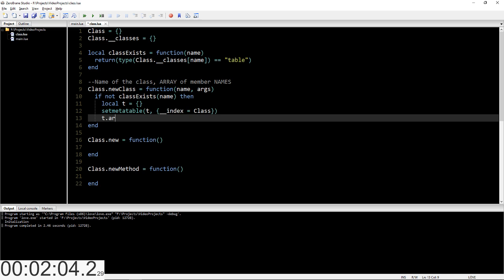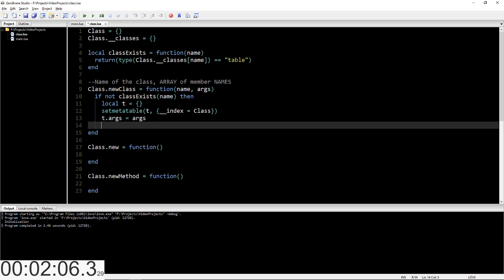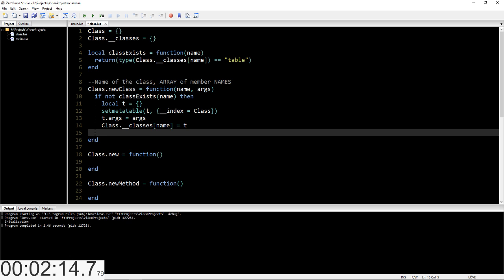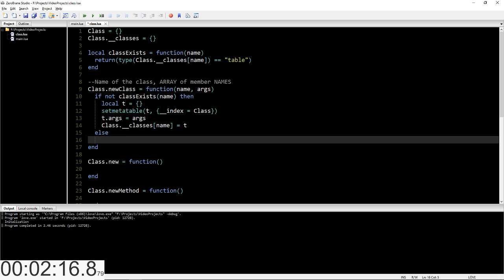And then we need to store the args variables that we got passed in. And then we need to add the index to our list. And then if the class already does exist, we need to assert out and say that class name is already defined.